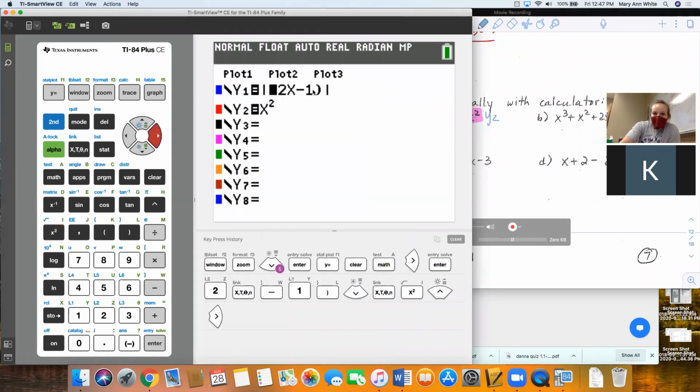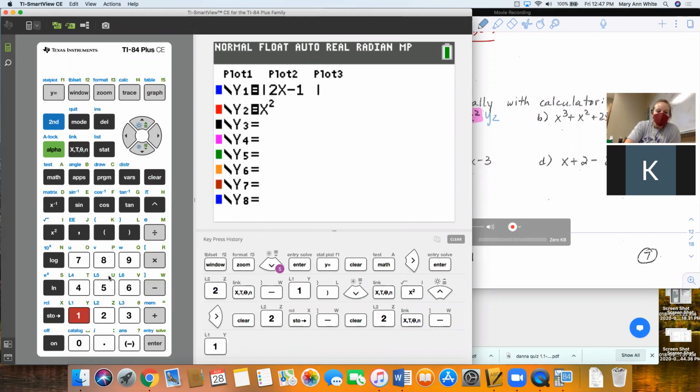So I had an older calculator for a long time. That's the one I still use when I'm not using the computer one. And it doesn't put those up. It just has ABS and it has parentheses and then you have to close the parentheses. So I just got used to that. All right, do you guys have those two formulas on there? Let's graph them.